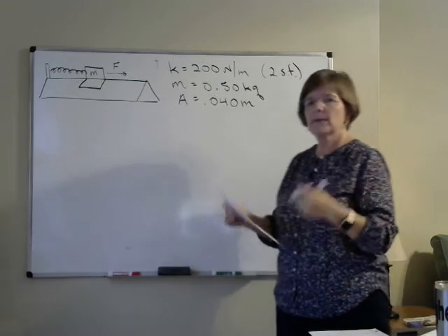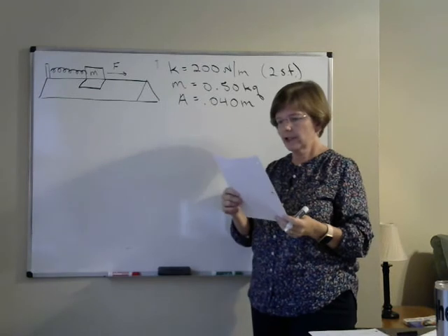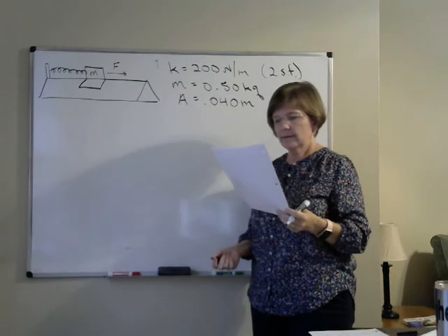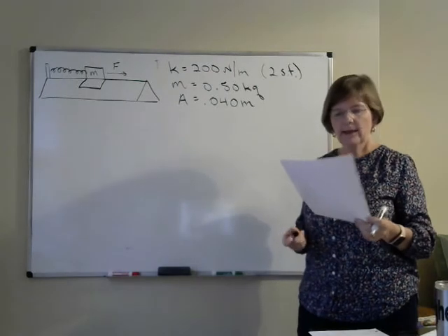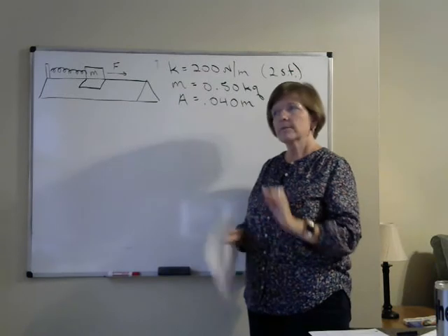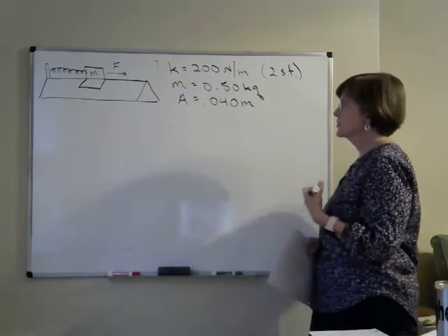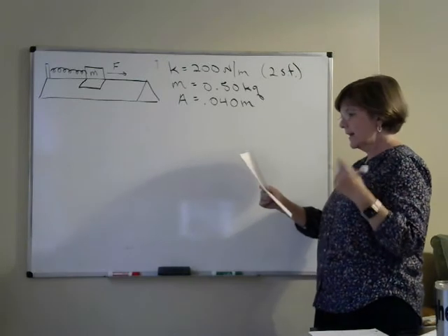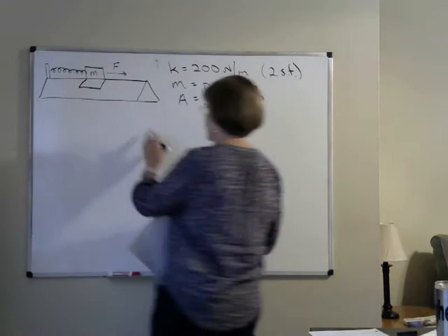What's the maximum and minimum velocity? What's the maximum and minimum acceleration? What's the velocity and acceleration at the halfway point? What's the kinetic energy and the potential energy at the halfway point? It's too much to write it all down. I won't have room to work the problem. So we'll just start with, let's see if we can find the maximum and minimum velocity.